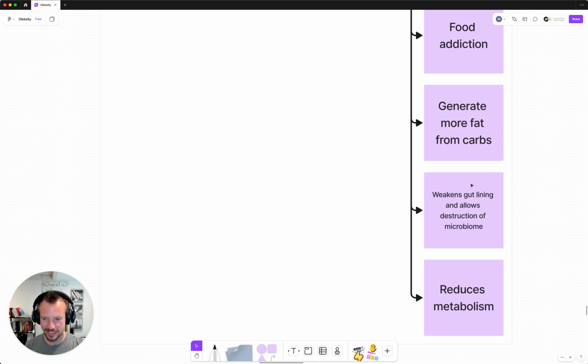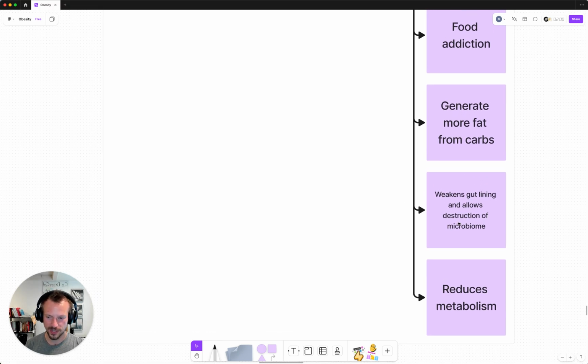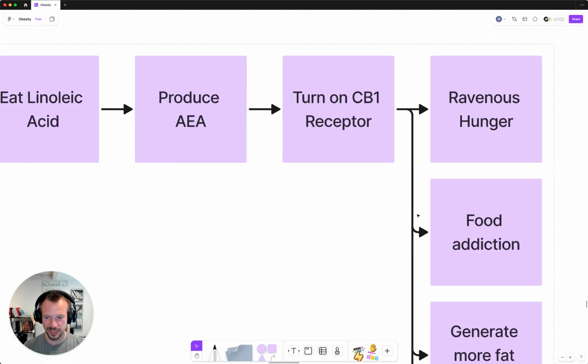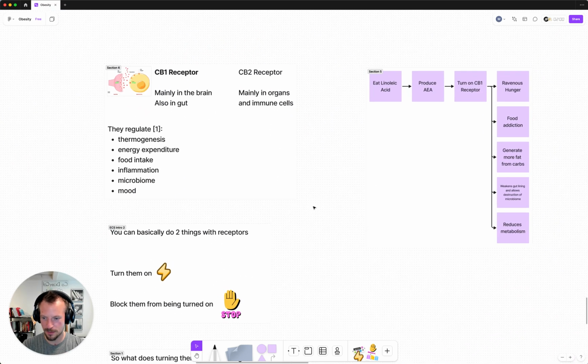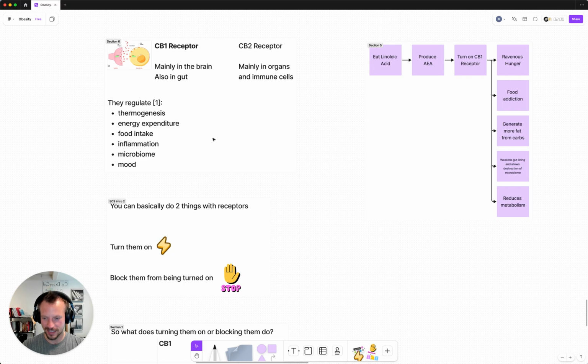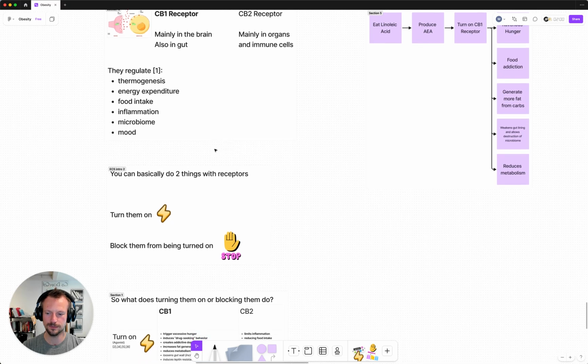This is a massive missing link in a lot of the food discourse, the obesity cause discourse. And this is huge to me. And it reduces your metabolism. So if you want to avoid obesity, the primary driver of obesity in modern day America or in the West is the successful and incessant activation of the endocannabinoid system.